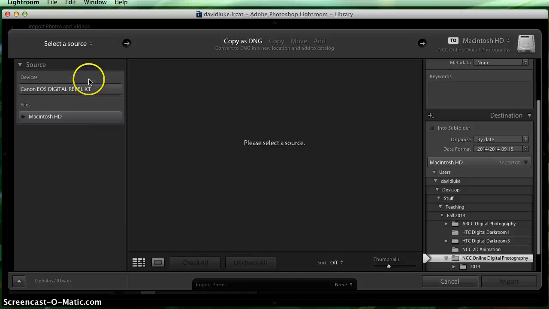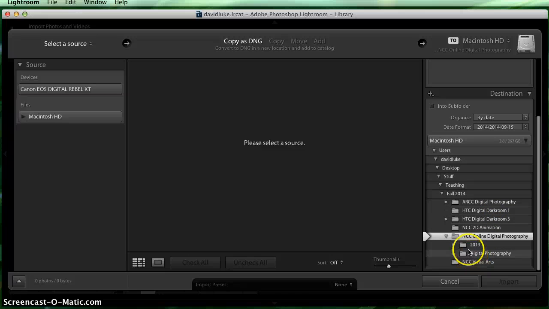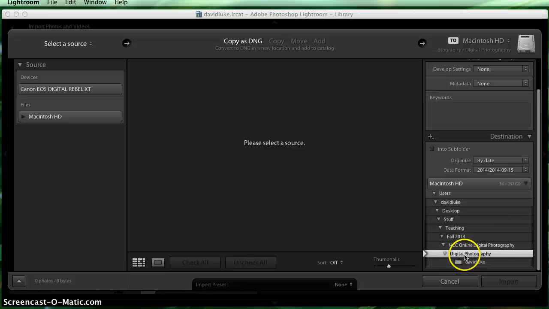Okay, so you might have a USB or a flash drive that has a folder in it called Project 1 Images. That's going to be where you're coming from, and strangely enough you might be going to that same disk, but it's likely going to be a different folder. Okay, in your case, you should be selecting your digital photography folder. Okay, you can't just throw your images into a different folder over here and expect them to pop up in Lightroom. We need to import them into the catalog.